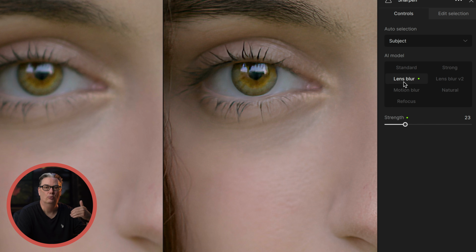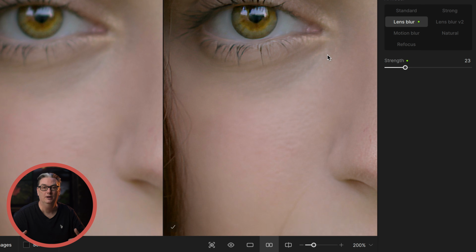Lens blur brought her eye back into focus, and I was able to save one of my favorite images of her, but I have to admit, it's not perfect, is it? So in a second, I'm going to share a pro tip that will end your frustration with Topaz and any other editing app for that matter, based on the zoom level you're reviewing your images at. First, let's check out the rest of the AI models.